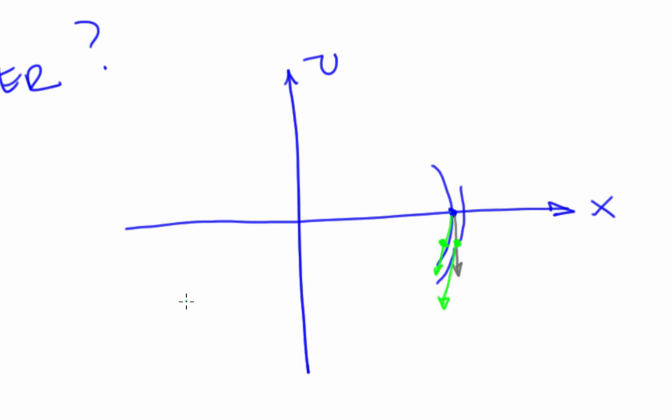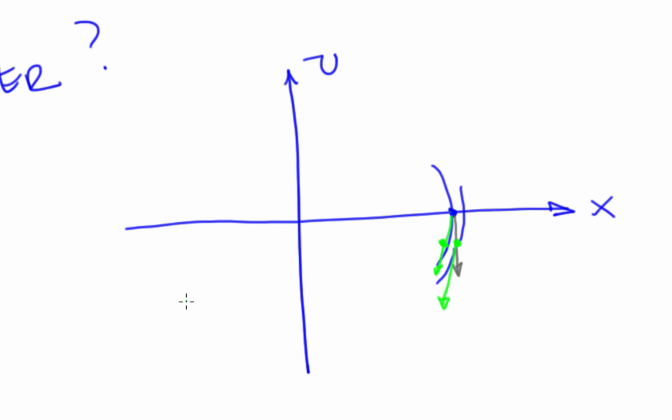This is a little hard to see from my drawing, but the green vector is tangent to the outside circle, and therefore it points inside the inside circle, and that means the backward Euler is going to generate a trajectory that spirals in.